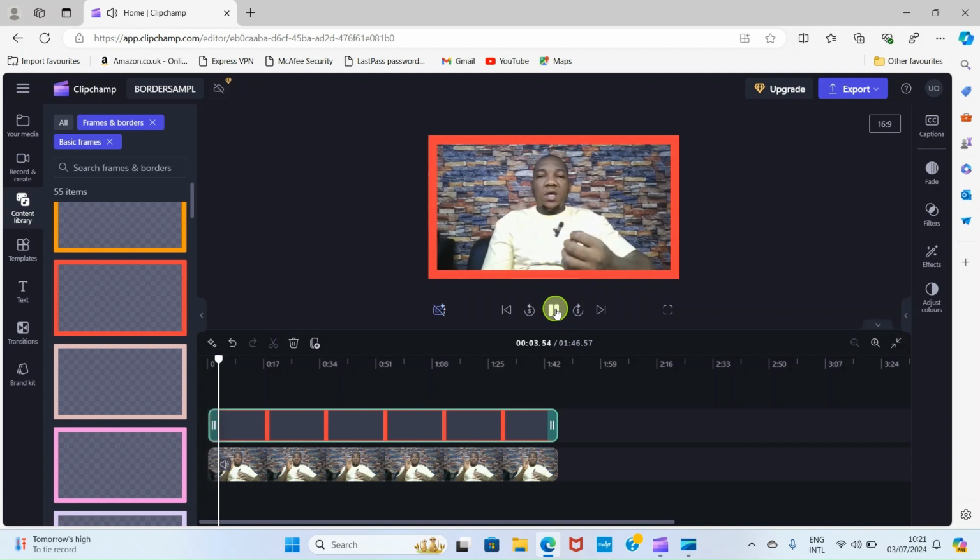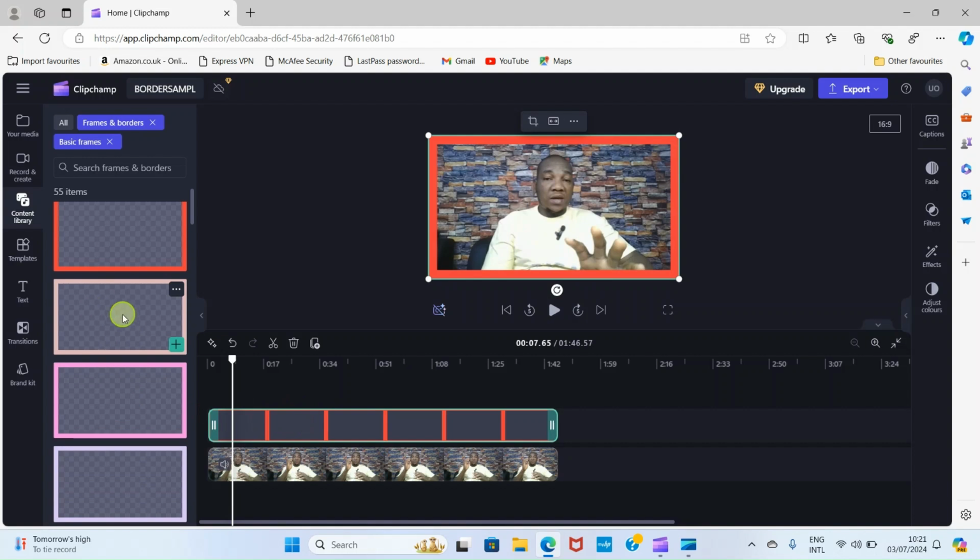Our focus today is on how to do this. You can see how the frame is applied. If you want this frame to be replaced by another one, take your cursor here, then drag and drop. You can see the replace option, then release the button of your mouse. Hold on for it to be replaced. You can see we have another replacement here.